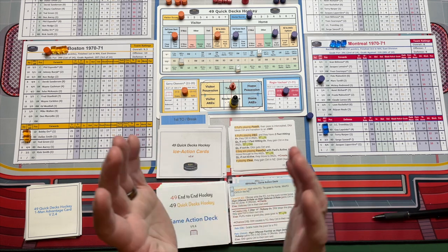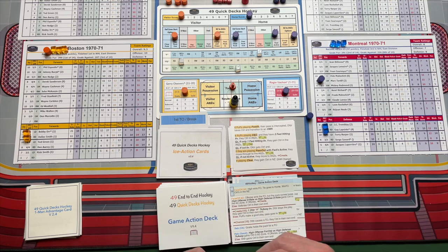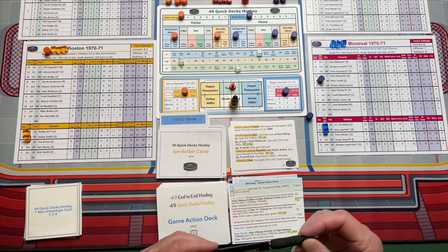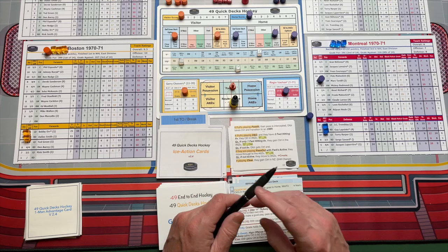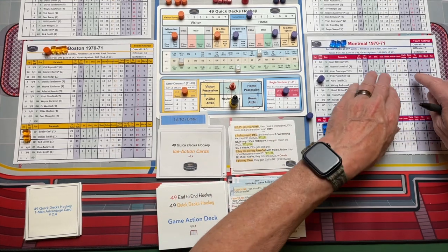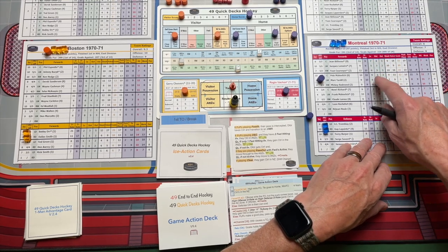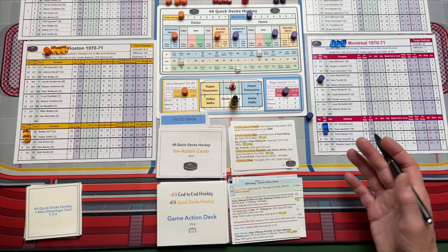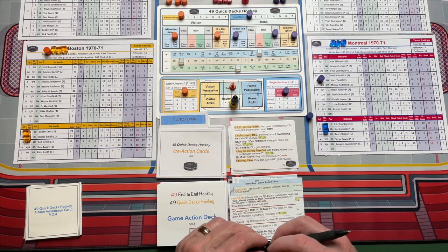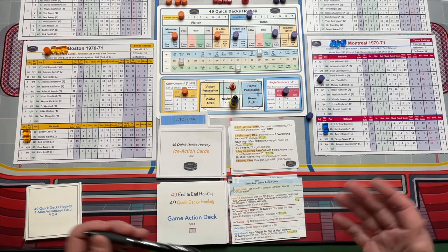Let me add one more thing — this is like Columbo, just one more thing. When you're playing four-on-four, because four-on-four is even strength as is three-on-three — three-on-three is going to have its own separate deck of cards because it needs to capture the new overtime where it's played three-on-three. But in these older seasons, there's just so much ice so it's kind of its own set of cards. Four-on-four is close enough to the five-on-five that all there's going to be is a modifier along each of the attributes a player has — everything from shoot over to block and their O-rate and D-rate. The only thing that doesn't get modified is their actual shots rating — the inside, slot, and outside. So it shows you've got a little bit more space, easier to create, easier to do a forecheck, and your offensive rating comes into play better. Back in 70-71, when there were coincidental penalties, they both went to the penalty box and you still played five-on-five.